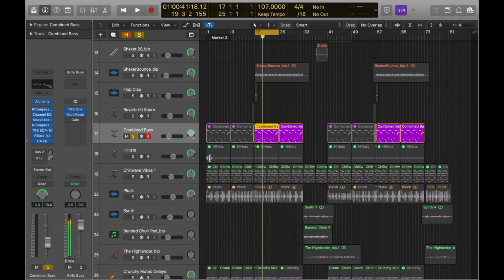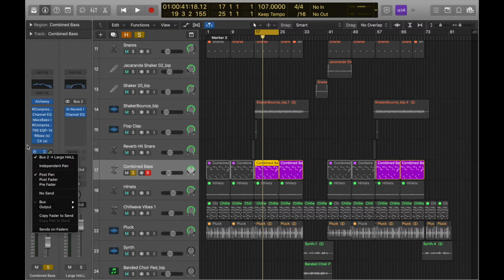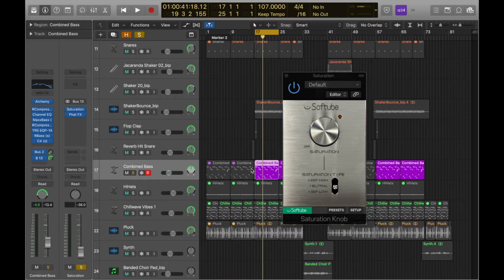All right, that's all about the bass that I'm doing on the bass. And I'm sending, I know it's stupid, I'm sending a little tiny bit of it to the reverb. I just don't want it to be too dry. Now I'm sending the entire bass parallel to this saturation right here. I have this saturation knob. Again, it is a free plugin from when I bought my first audio interface from Focusrite, but this is a Softube plugin, and this is what's going on in that saturation.